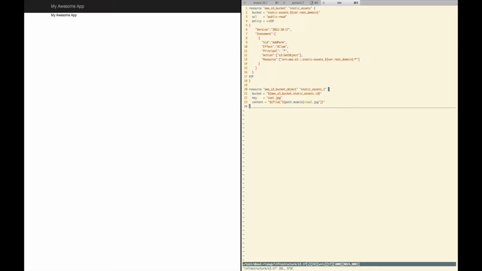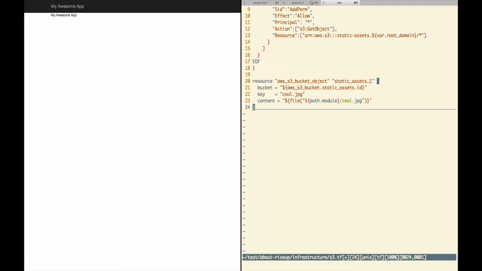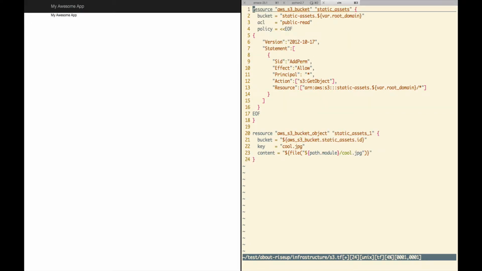What we can see is that we're creating, actually, I'm going to make this font bigger. We're creating a resource that's an S3 bucket. S3 is basically just a key value object store in AWS that you can access over HTTP. We're calling it static assets.